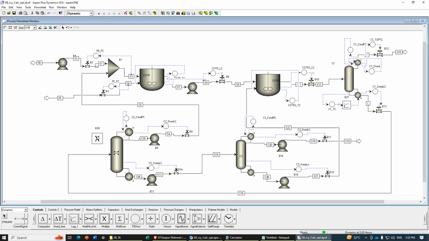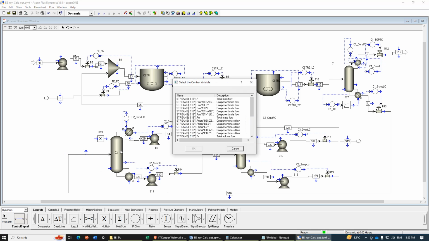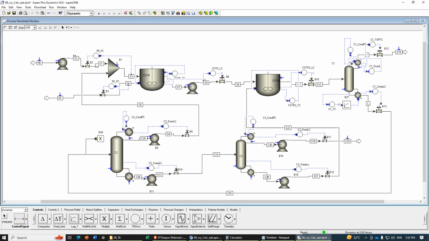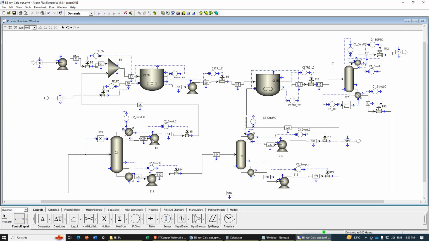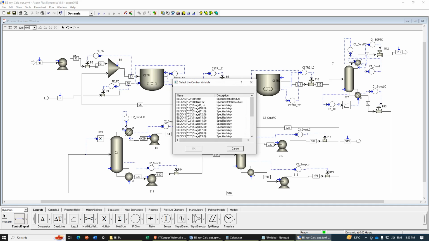In the multiplier the input goes from the S16 mass flow rate, because here we have only mass flow rate, reflux mass flow rate, so we will give the mass flow rate and we will use the reflux mass flow rate.